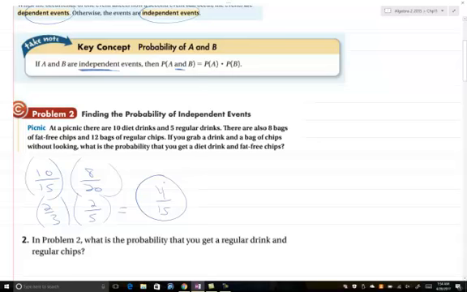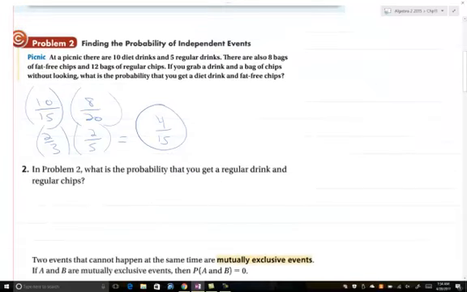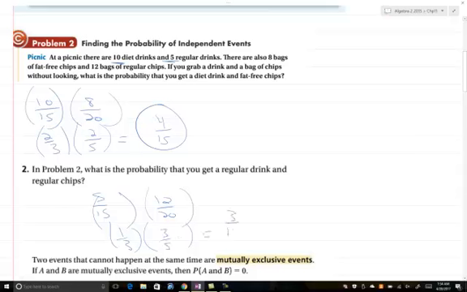If you want to turn it into a decimal, we can always do that as well. This time we want to get a regular drink, so that's 5 out of the 15. If you're asking where the 15 came from, keep in mind that's out of the total. We got 12 out of the 20. Again, reduce first, makes the multiplication a little bit easier. 3/15, that's 1/5. So of course you'd have to reduce both of them to see which one has a better probability of happening.